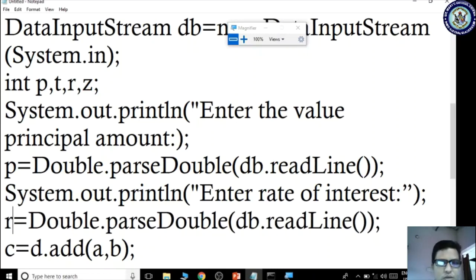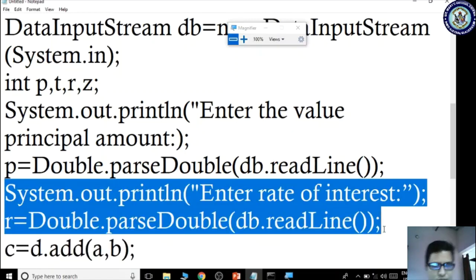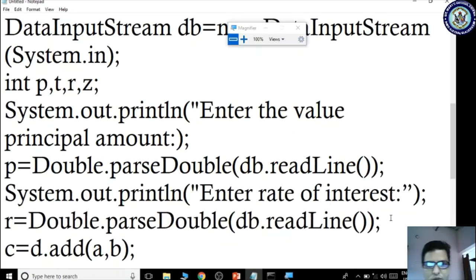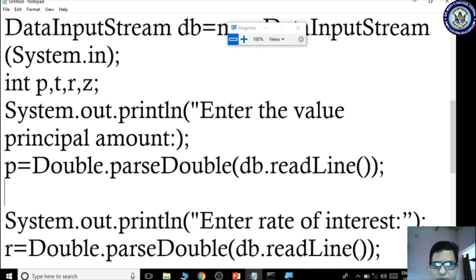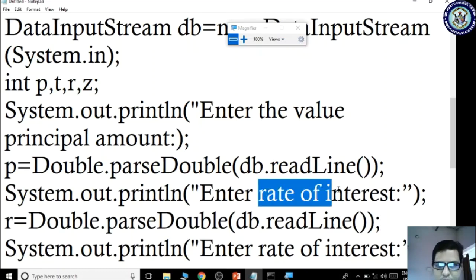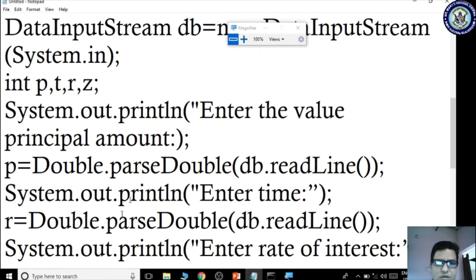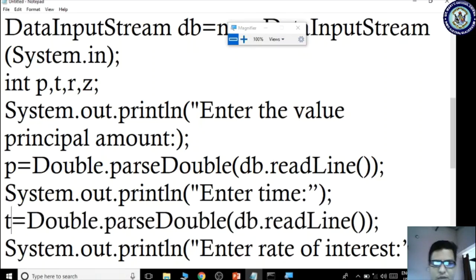Whenever we are supplying values, we should be very cautious. Hence I'm copying the same and pasting here. Enter time, I'm making it here as time. It is also taken in the form of double.